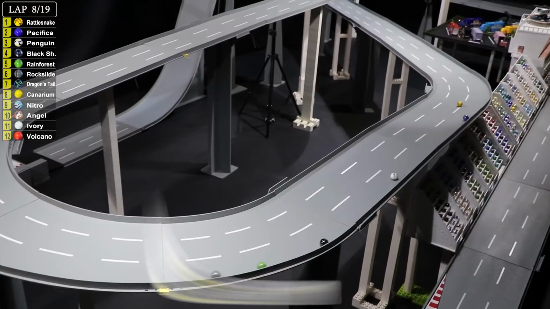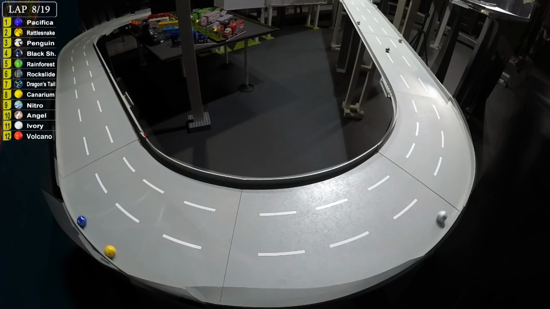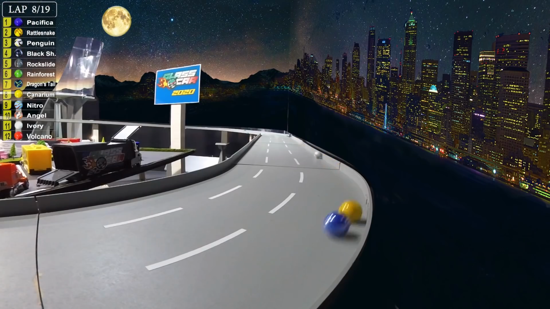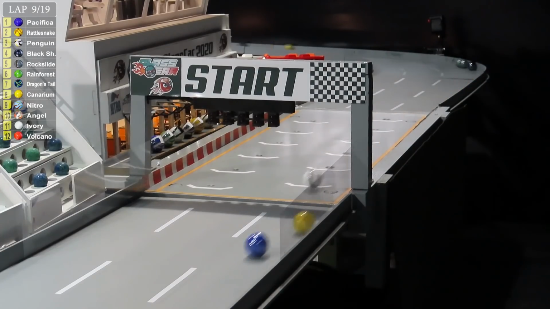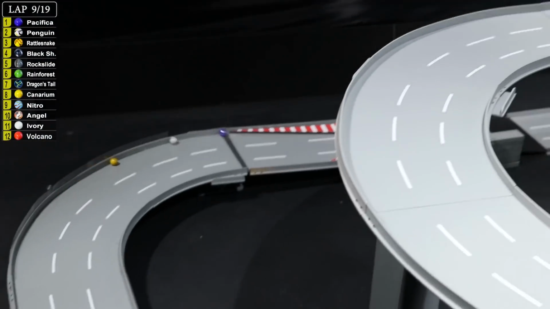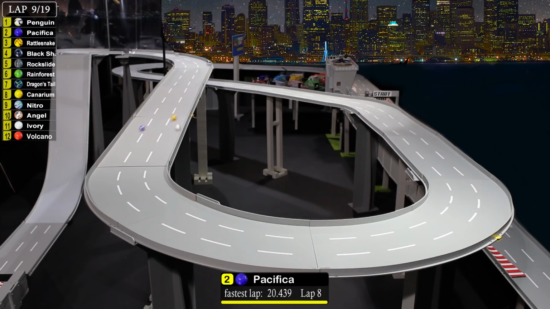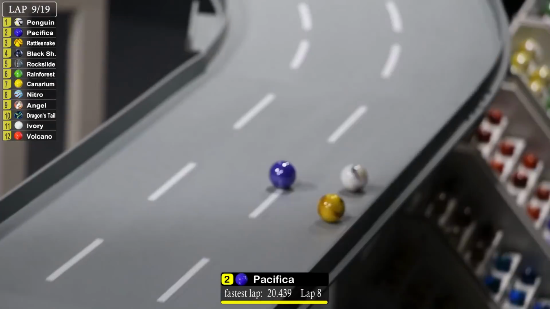Should reach that area where we have a scoring system set up, and now look at the pass being made. Pacifica takes the lead and might lead this lap. Right on their tail is Rattlesnake. It's Pacifica across the line, and now here comes Penguin again. Nice move, and there will not be a lot of clean air that time. Penguin now takes the lead. Pacifica just ran the fastest lap. However, they have been passed back for the lead.